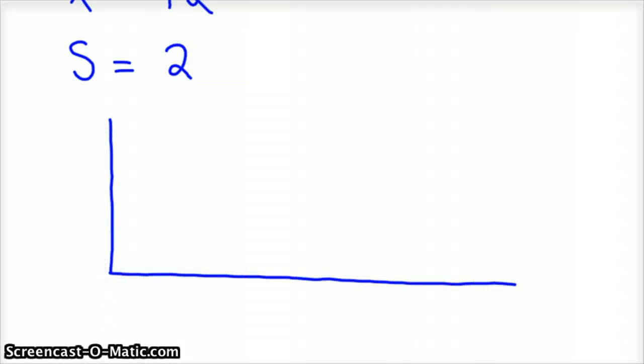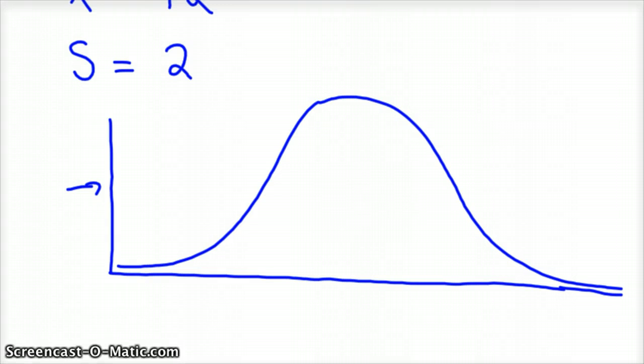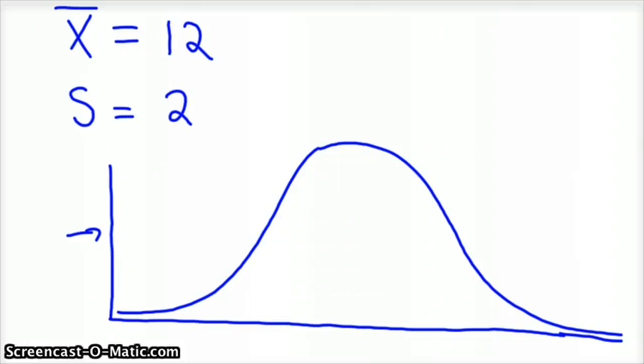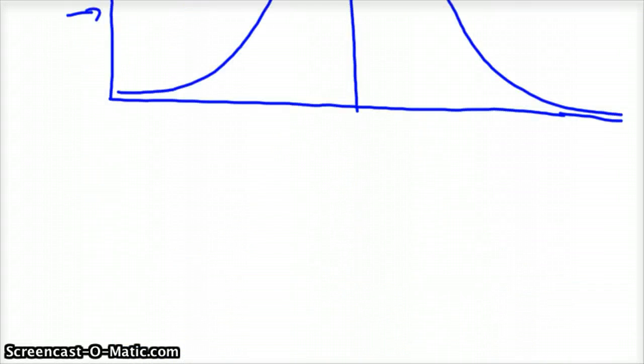So what that looks like in our frequency histogram, again, generally we just leave this out, but there's your frequency, how often it occurs. And let's say we graphed it and we had a bunch of, wow, that's pretty sad, but hopefully that's close enough. I can't freehand it as well as a computer can, but what we'd have then is right in the middle we have the mean, which would be 12 puppies.